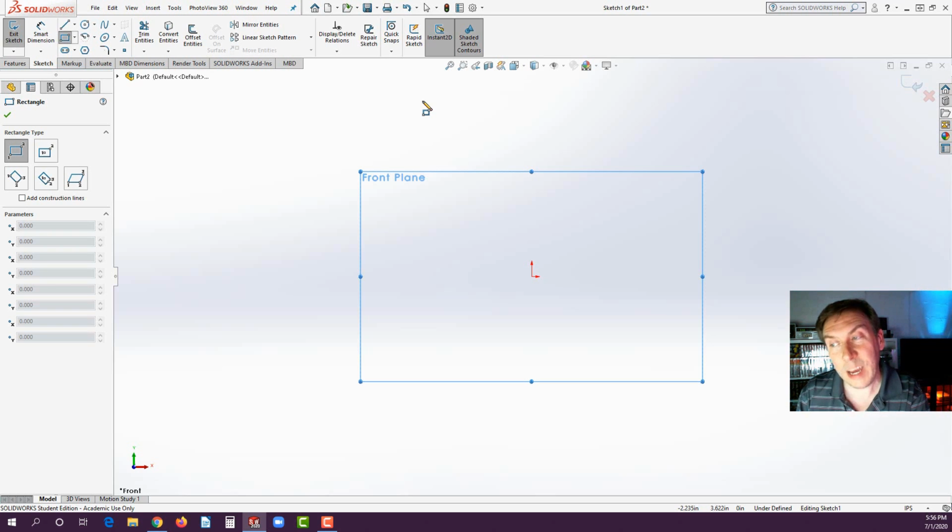Note that if there's any geometry in that sketch, you might see gray geometry floating around. You could hide it, you could delete it, whatever you want to do. Okay, anyhow, move your pointer to the origin. Now you'll see when you get over the origin with your pointer, an orange dot appears, and you'll also see a little symbol to the right of your pointer, a little yellow box with a symbol in it. And those symbols mean something. Like in this case, it means coincident.